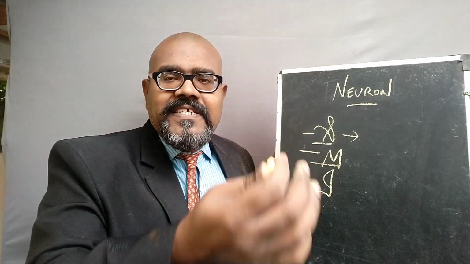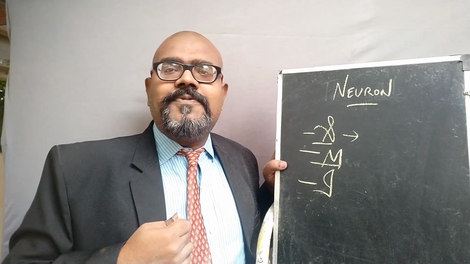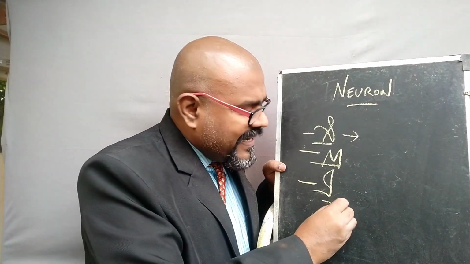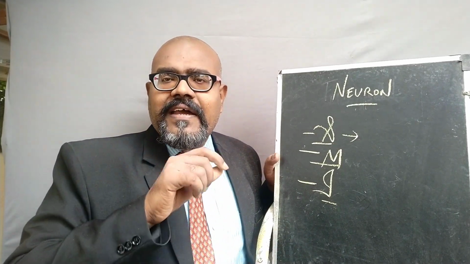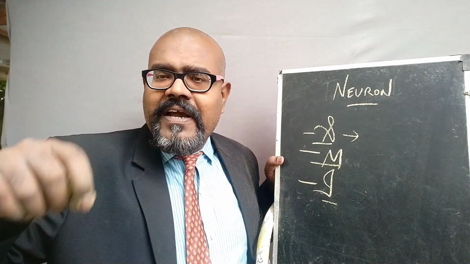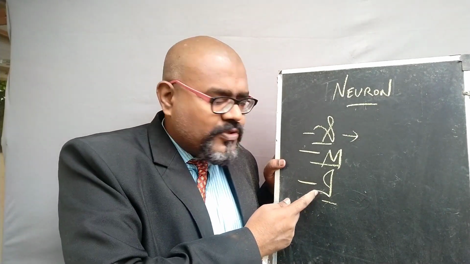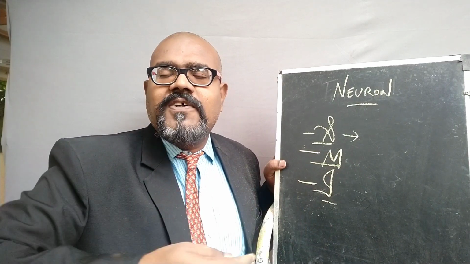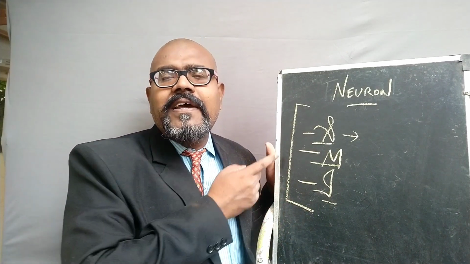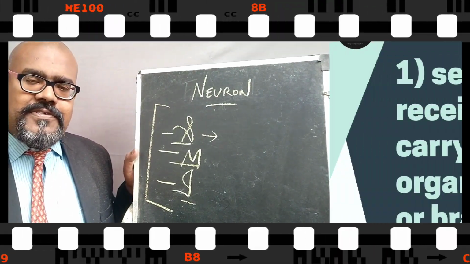So the sensory neuron receives the information and passes it to the brain or spinal cord. The motor neuron receives the information from the brain and spinal cord to respond through the muscles or the skeletal body. Then what is the interconnect neuron? Of course, the name itself shows that interconnect neurons are the neurons that connect the neurons. All the neurons are connected by these interconnect neurons, and only through them is the information processed from one neuron to another neuron. So according to function, we classify neurons into three types: sensory neuron, motor neuron, and interconnect neuron.